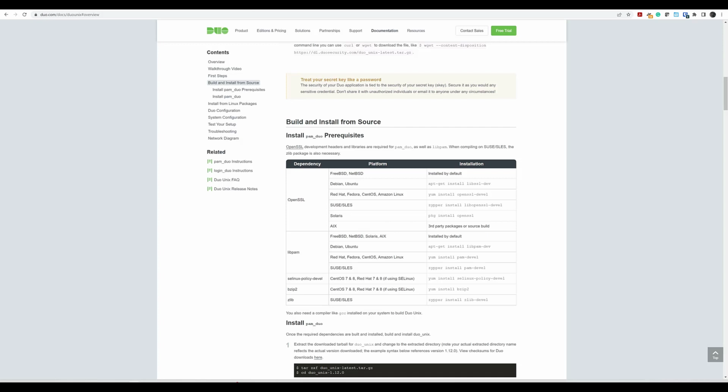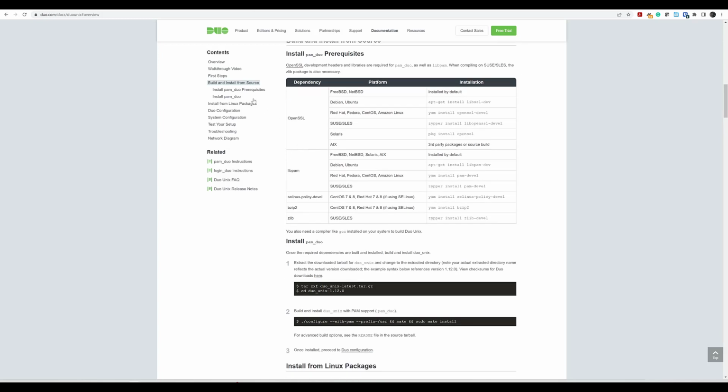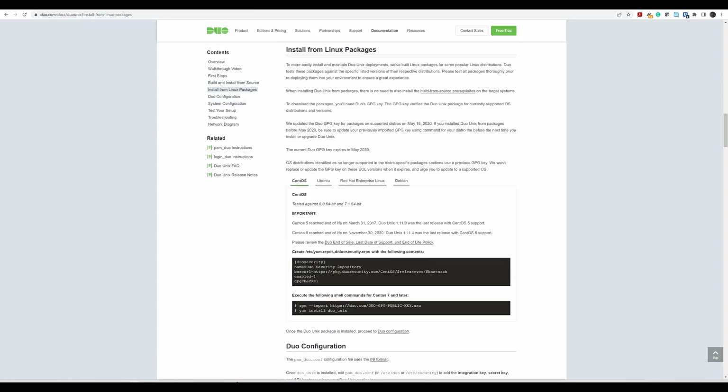When we say source, we're referring to the packages themselves, so OpenSSL, libpam, and all the rest of the packages that are required for the Unix platform. Or you can choose to install from Linux packages, which is designed to be easier as well.